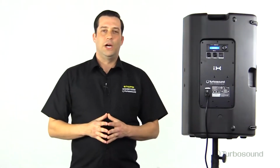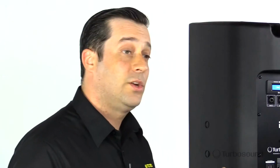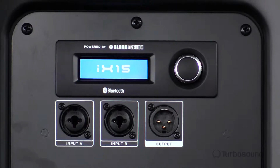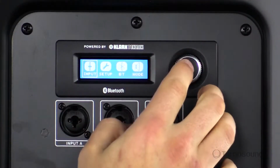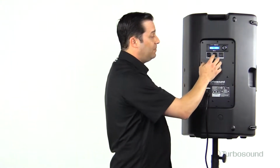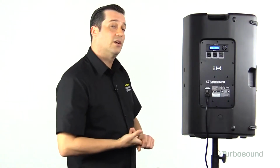KLARK Teknik is supplying all the DSP for total system control on the iX15. So let's go ahead and take a look at the menu system right on board. First, I'm going to come over here and push in the encoder. And we have a couple of selections. The first selection is the input selection. This is where you're going to be able to adjust the input levels for your channels A and B, which are located right down here on combo jacks. So that means they will accept either a 1/4 inch or an XLR cable.